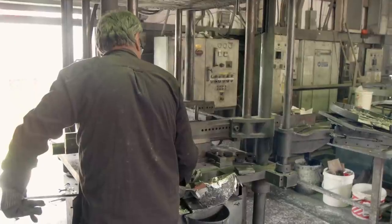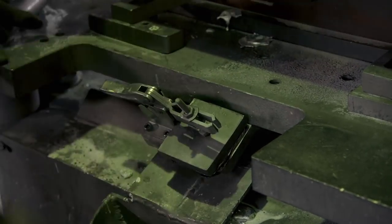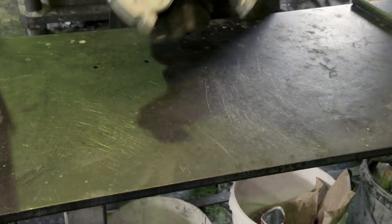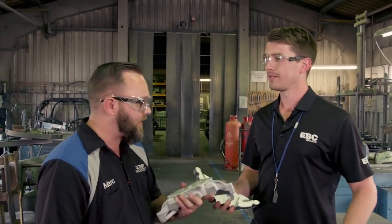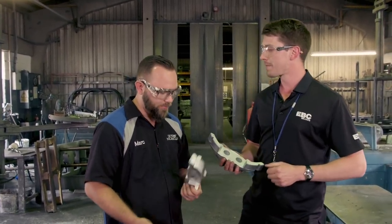While it might look old school, this process isn't your daddy's gravity-fed casting method. The molten aluminum is placed under a certain amount of pressure, which gives you a much better product. But at the end of the day, it's still tough work. After a few minutes in the mold, the machine raises up to reveal newly cast calipers. For EBC, it's really important to source components locally — it gives more control over the process, ensures quality, keeps costs competitive, and supports other family businesses. They try to source componentry locally wherever possible.